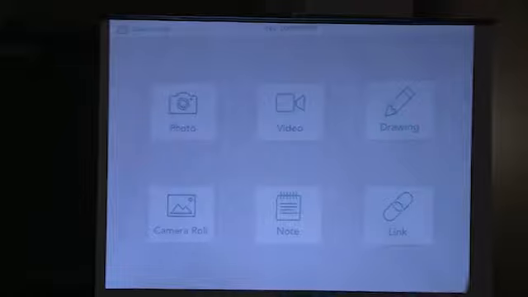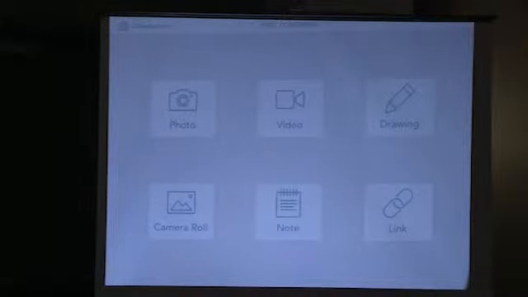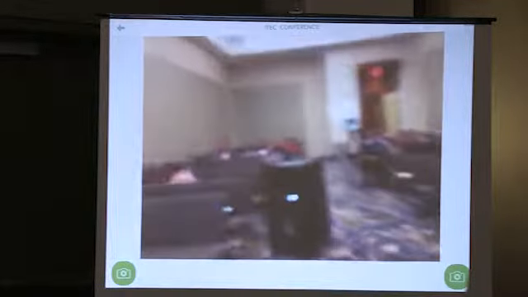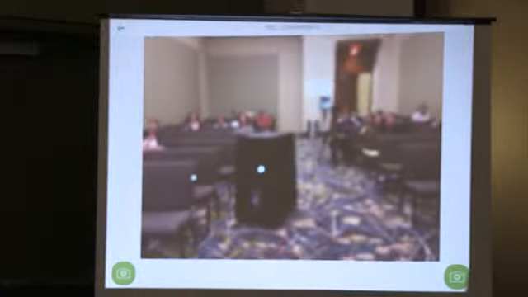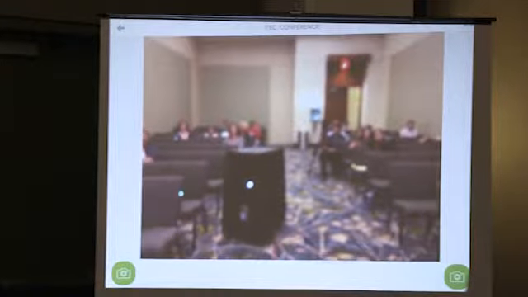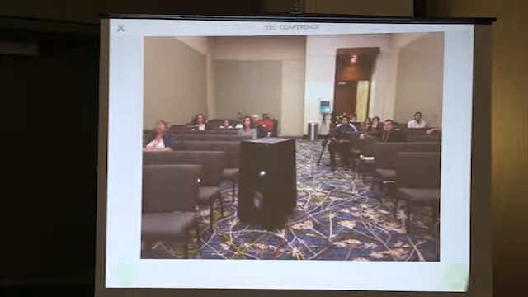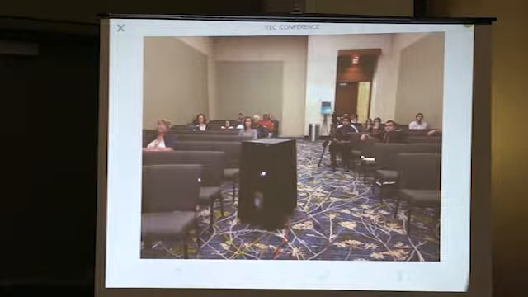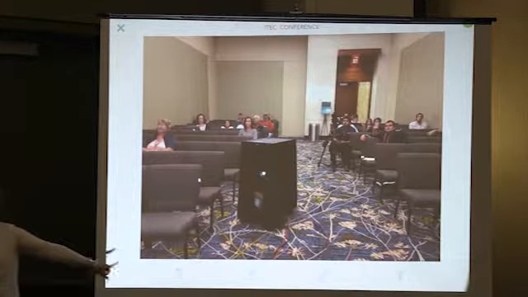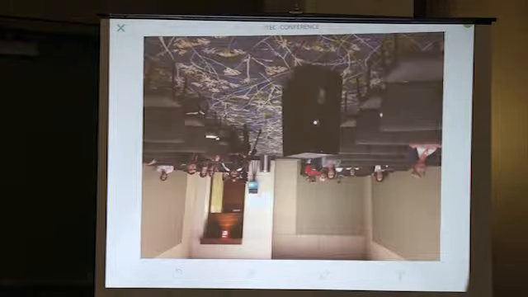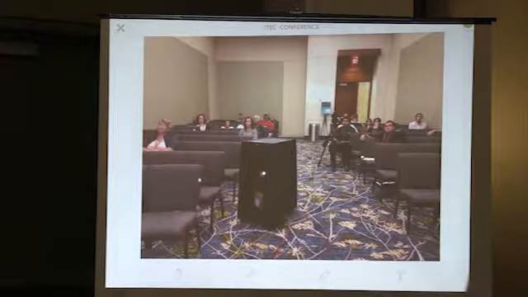So probably the primary thing that our kids use is the photo. It's just taking a photo. So I'm just going to take it of you, lovely. You can see there it holds still, so it really isn't going to take it until the student is somewhat still. Then, if they happen to take it the wrong direction, all you have to do is click that to flip it. And then the microphone.